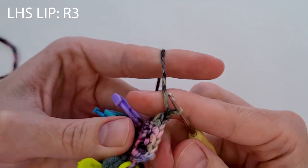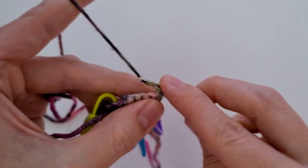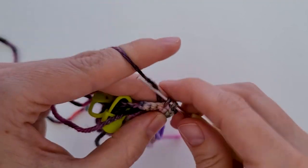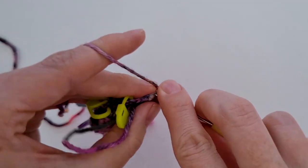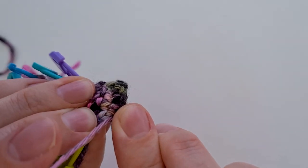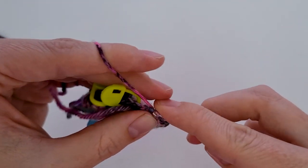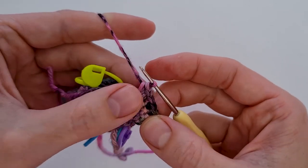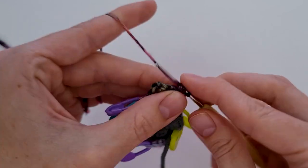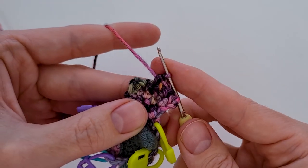Chain one and turn. Working into the back loops, one decrease. Three single crochets. One increase. Chain one and turn. Four single crochets. Decrease.